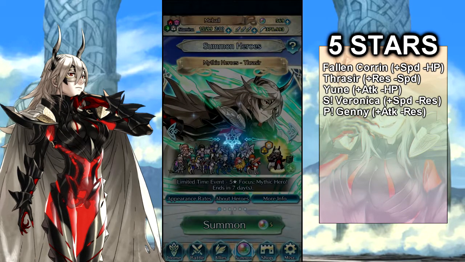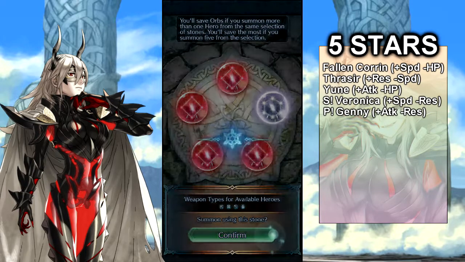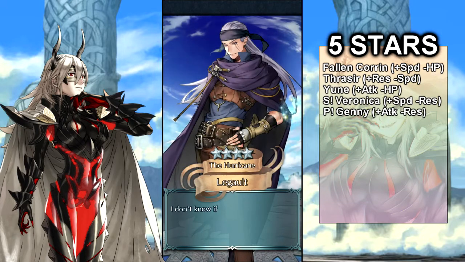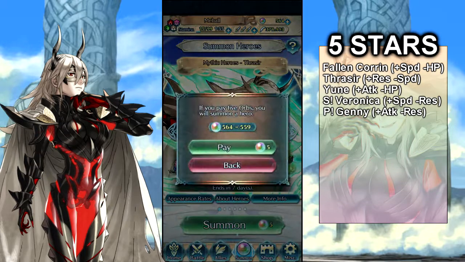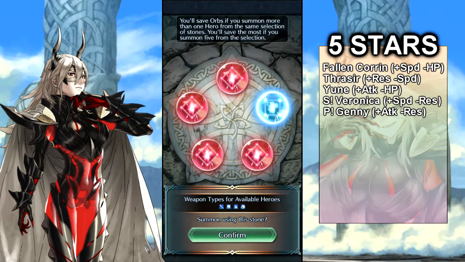If I get a second Corrin, though, as much as I like Corrin, I would fodder her for Sudden Panic. That's good. That's cleaner. Fodder. But yeah, Sudden Panic is a nice skill. But I'm not going to fodder my only copy of Corrin. God damn. No colorless.